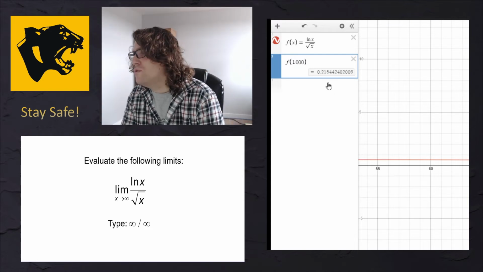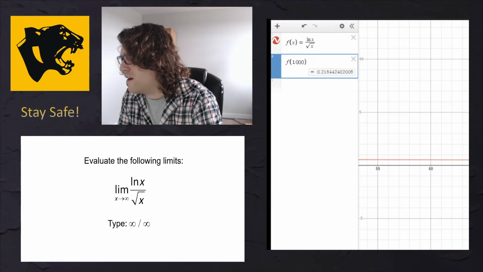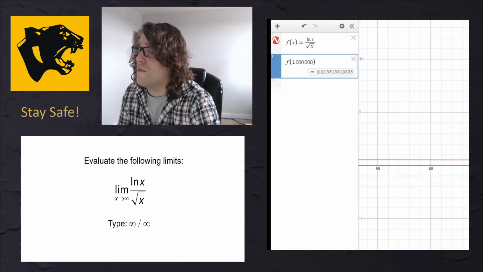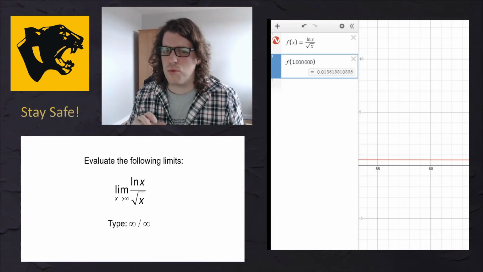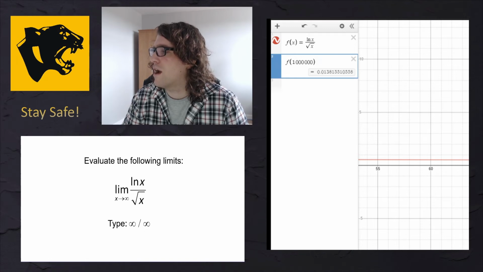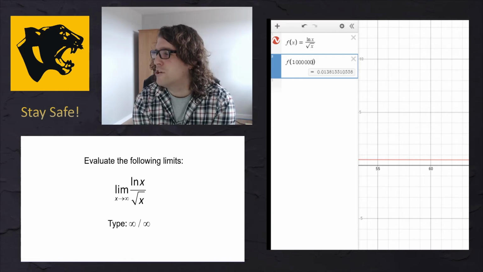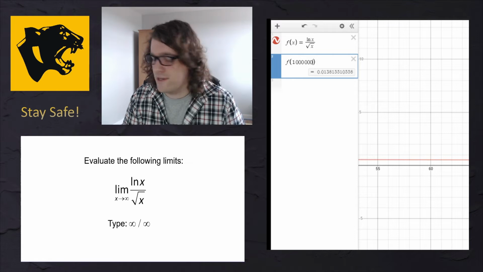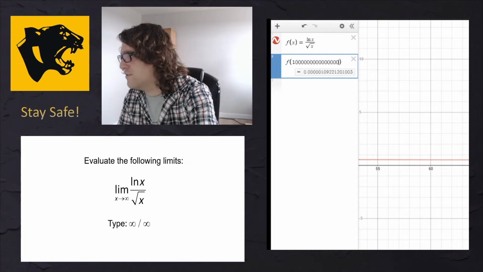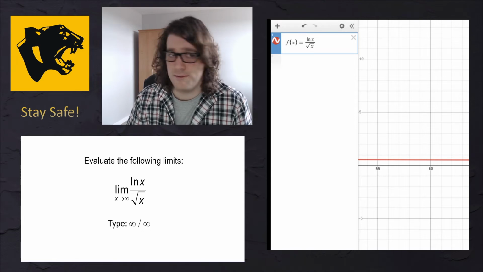And it gives us 0.218, and you're like, it doesn't necessarily seem to be closing in on any particular finite value. If I keep putting in some zeros here and evaluate it at a million, 0.0138, it does go towards 0 quite slowly in terms of the ratio here. It takes a while for the square root of x function to become significantly larger than the natural logarithm of x, but it does look like it eventually gets there, and I could believe quite nicely that that is going to approach a value of 0. But we definitely got that same information doing it using L'Hopital's rule.